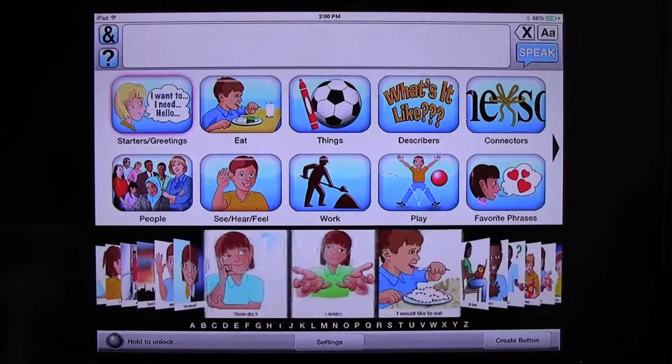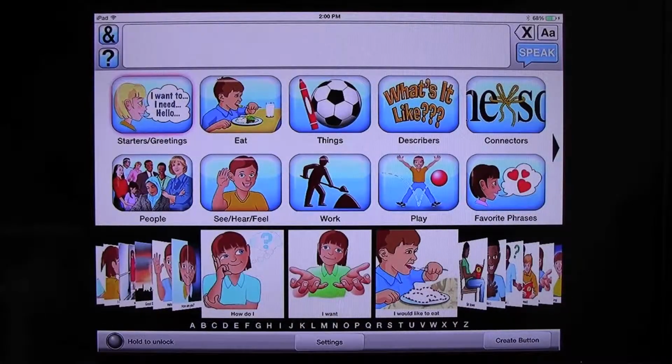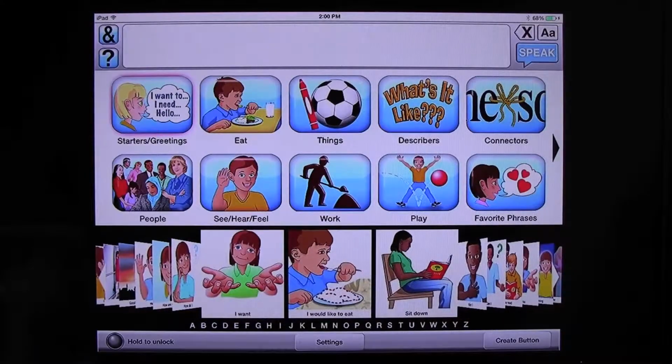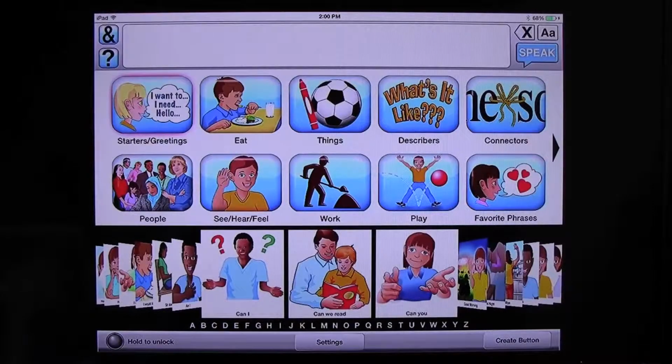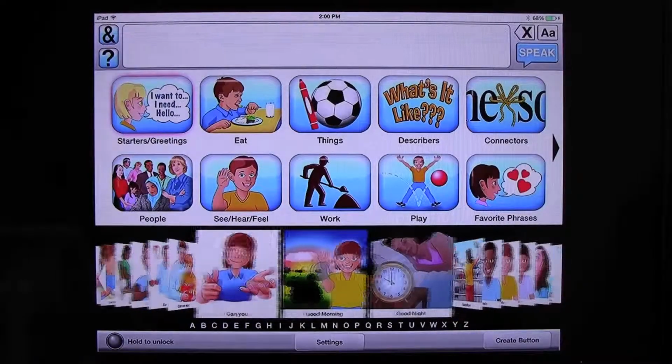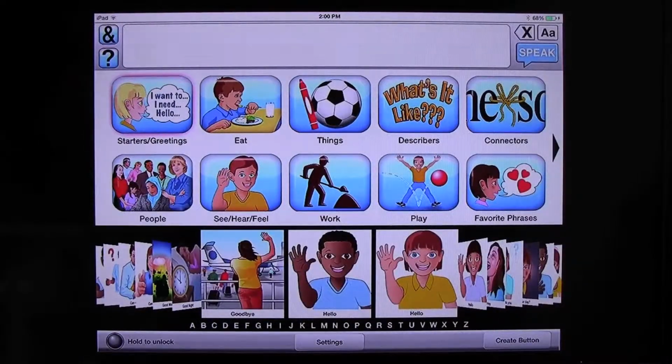And as you pan through here, you can see things like how do I, or I want, sit down, can we read, can you, good morning. It's very handy. We've put a lot of thought into this, so as you go to build phrases, chances are you're going to find a phrase starter that you're going to be able to use within starters and greetings.